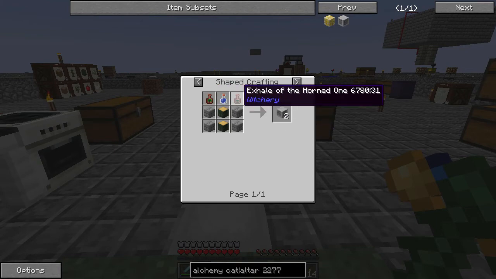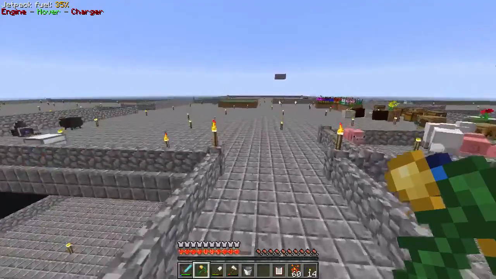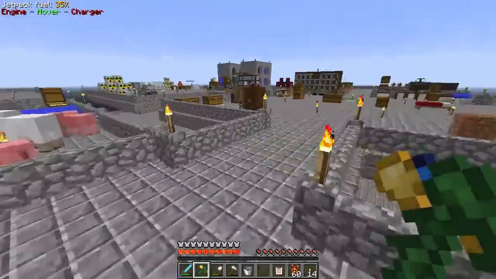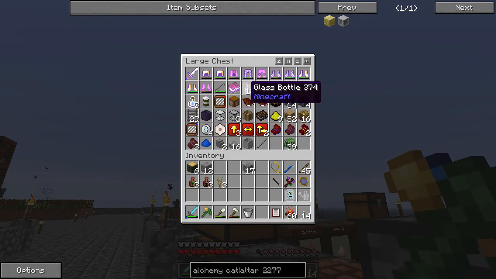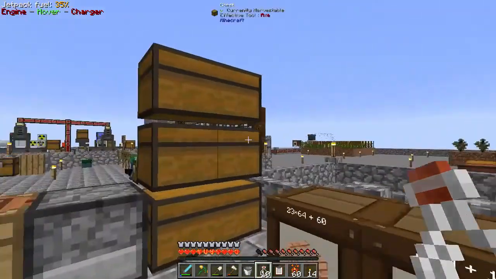We need Exhale of the Horn One and Breath of the Goddess times 3 each. And then some water bottles, which that'll be easy enough. So we need 3 of these, and 1, 2, 3. Cool, so this will be pretty much everything. And then we've got some other things to make. But we'll get to that in a second. So do I have glass bottles? Cool. So 1, 2, 3.